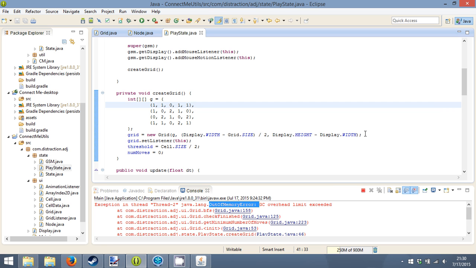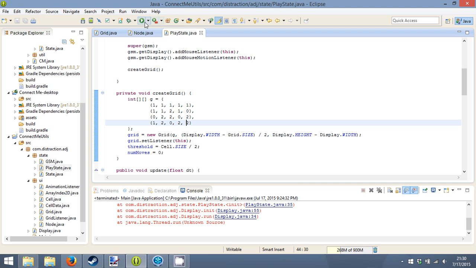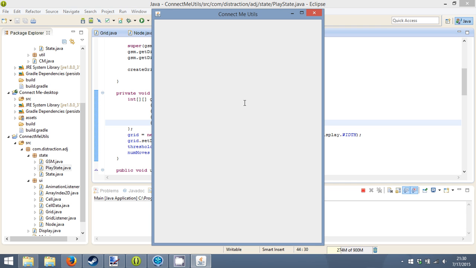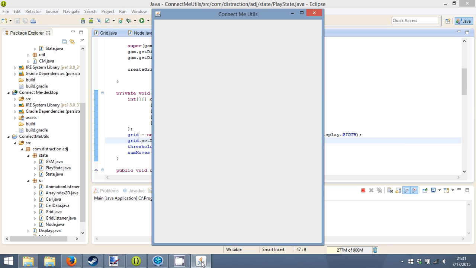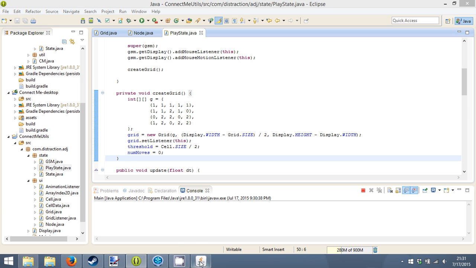Damn. If I make this simpler, one here, one here, I'll make this a 2, 2, 2. That should be way simpler. Hopefully. Let's try running this. I mean, I think I could solve it myself. 1, 2, 3, 4, 6 moves, probably. Oh man, even this one's taking a long time.